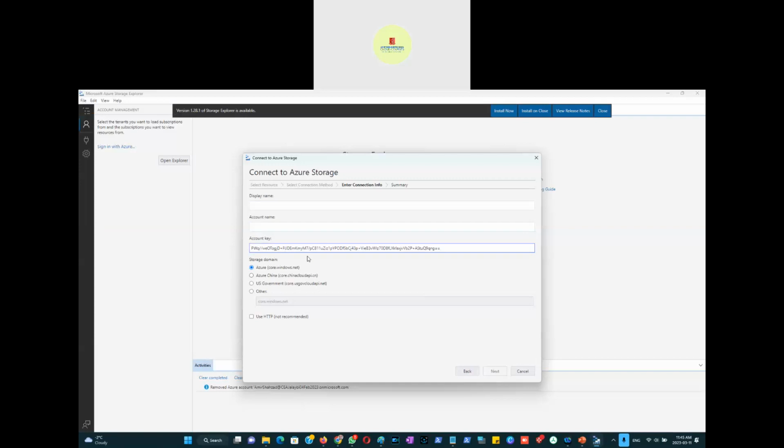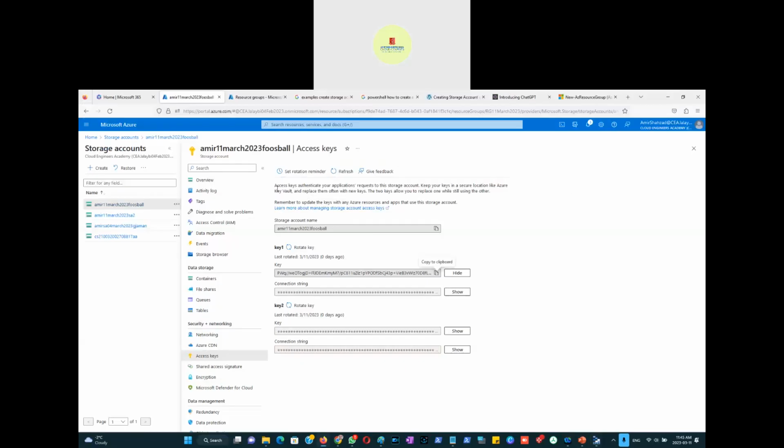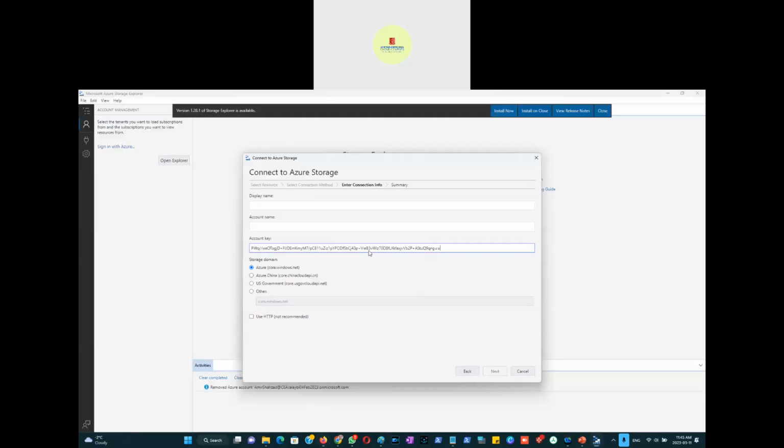And if I put that key here, it does take that key, but it still needs the account name. So if I switch back to this, where's my account name? Oh, this is my account name, isn't it? So there's my account name. Anyway, so this is the account name here, and hope this is enough.